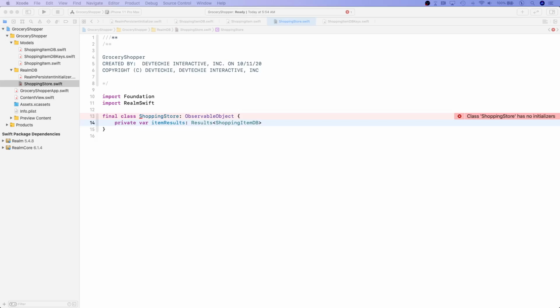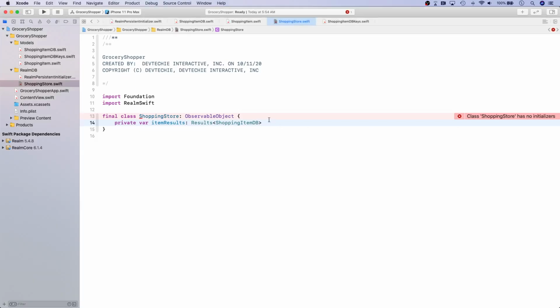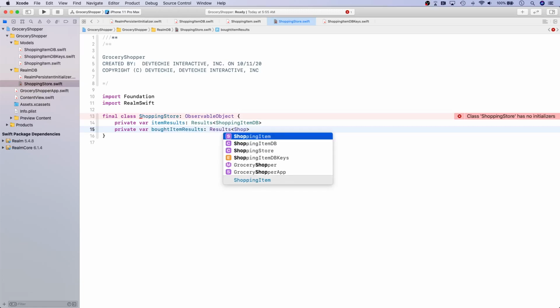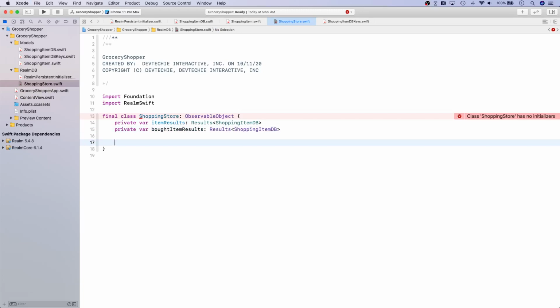Okay, we're also going to need another list to keep our bought item results. So bought item results, also of ShoppingItemDB.